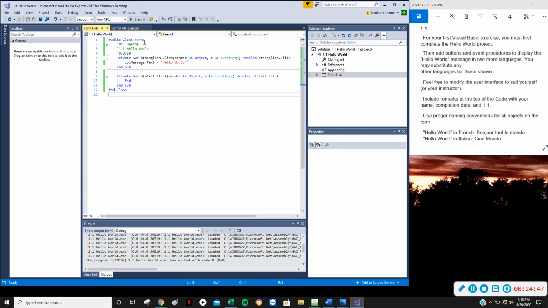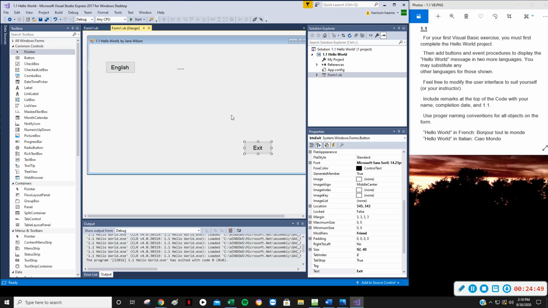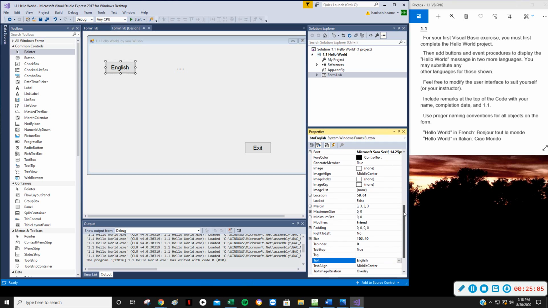Exit. Now, while I'm doing that, I'm going to show you something here that we might not have talked about at this stage right now. Perhaps we will. They're going to talk about keyboard access controls, and I want to show you how cool this thing is. If I go to English and I look down here, and these are alphabetical, there's nothing down here that says tooltip. And tooltips are really, really awesome.